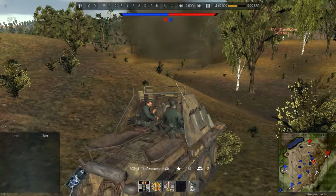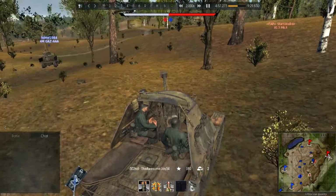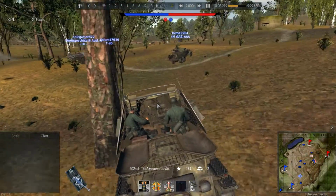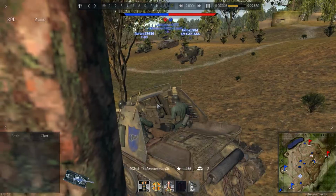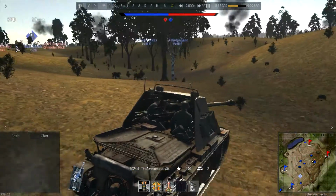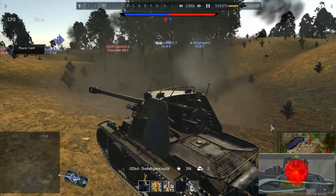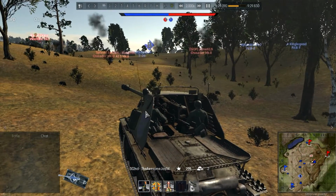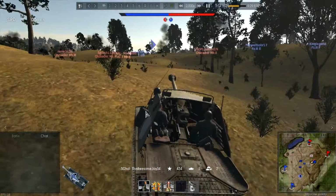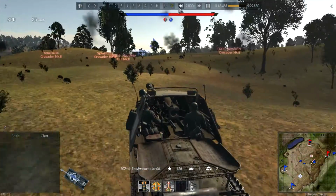However, my team has literally just pushed the whole upper side of the map, and they're now on the A point. So I'm like, okay, why not get on the A point for a little bit? And then I changed my mind. I'm like, okay, you know what? There has to be some enemies over here, considering we have no teammates down this line. And immediately I get hit by a Valentine. I hit his turret, and then I fire one straight through his drive wheel into his driver.